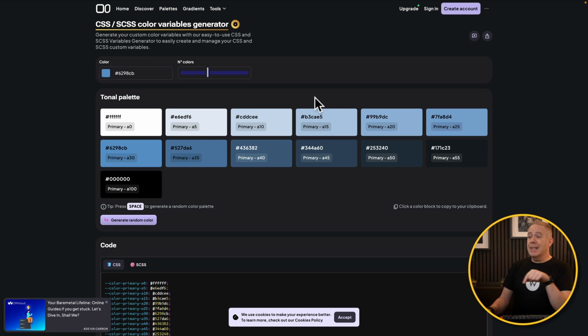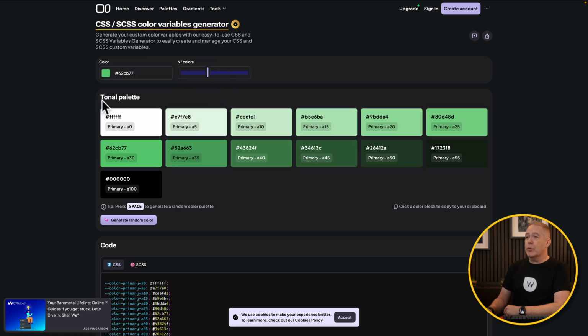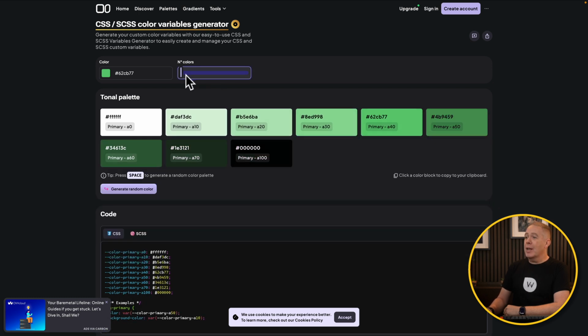Okay, so next up, we want to take a look at creating some colors. One of the easiest ways to do this is to use an online color generator. I've got one here, again, link in the description down below. And this gives us our color palette. We can set our base color from whatever we want. So let's choose something like this green color. And you see this will give us shades from white through to black and all the shades in between of that particular color. If there's too many or not enough shades, you can adjust the values here to get more or less of those colors.